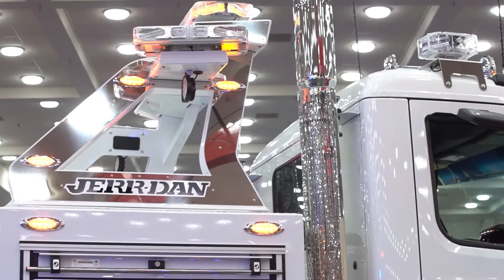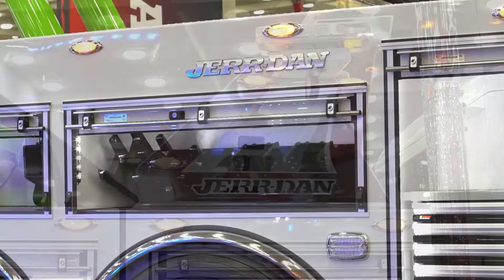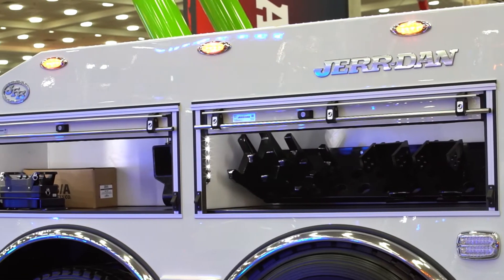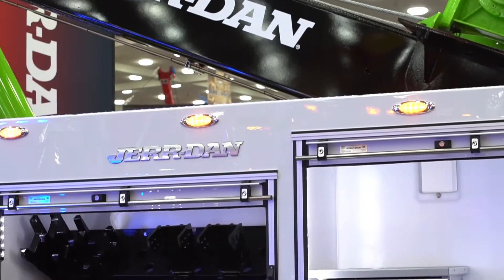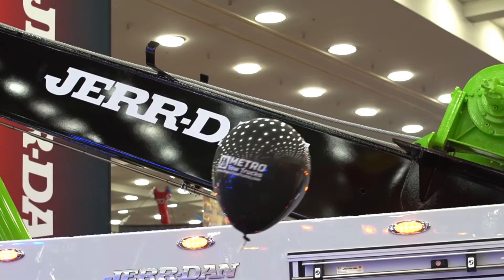There's also a sister link to it inside the cab up on top, so you can roll up on the job and not have to take your eye off the road to control it. This is a really great body. It has a limited lifetime warranty and the steel has a five-year warranty on it. So it's really your everyday tow truck that can either do swaps or recoveries.